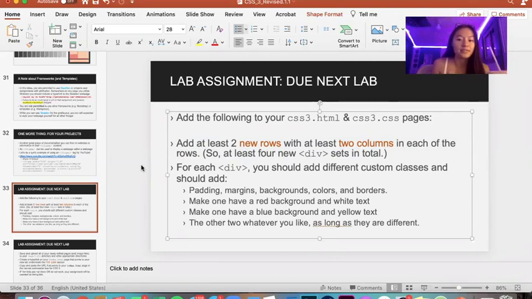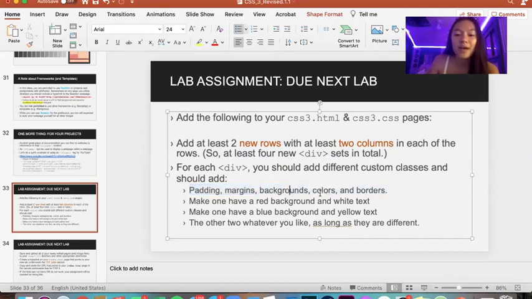you should add different custom classes and edit anything regarding padding and margins. Just a fair warning, when you mess with padding and margins, it might make your things a little bit less tabley, less organized, but that's totally okay as long as you're experimenting with it.